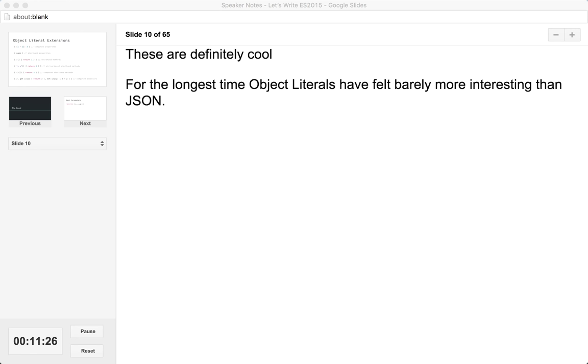So shorthand methods, it's just another way of writing a method without using the word function. And then you have string keyed shorthand methods, which is basically the same thing, but now you can put a space in there, put a smiley face in there, whatever. And then computed shorthand methods, which of course is just a combination of the two. And computed accessors. Does everybody know what accessors are in objects? It's like when you have a getter and a setter. Anyway, accessors can now use computed property names as well.